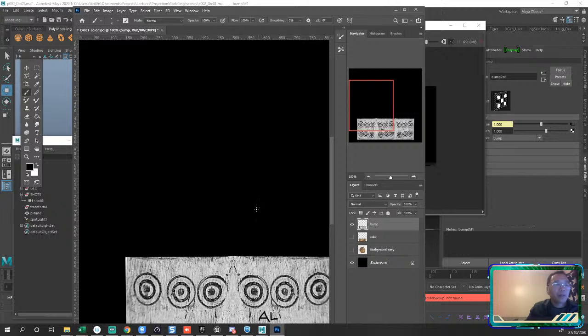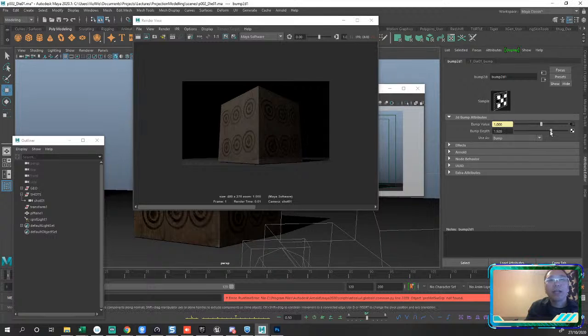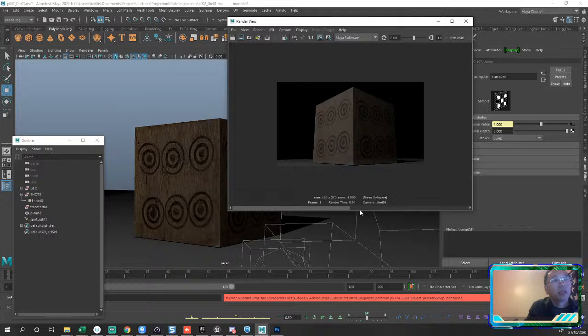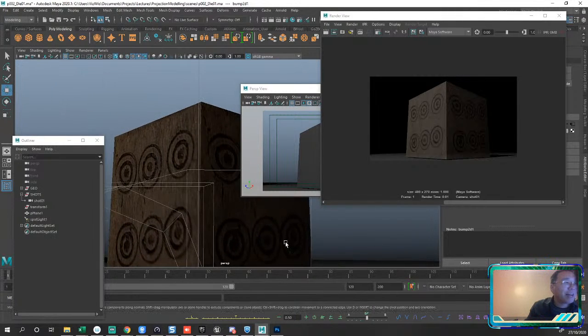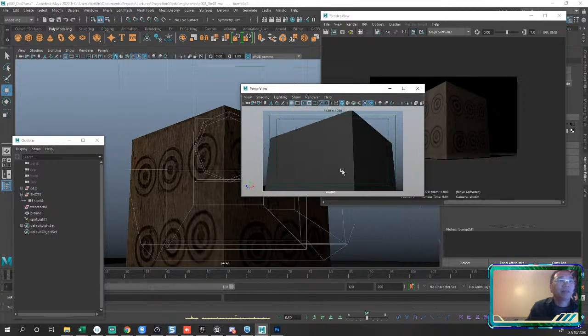Let's pop back up here and actually, let's see if we can adjust this by cranking up that bump depth. Let's see what we get here. Oh, it's not creating as dramatic an effect as I was hoping. Let's see. Let's try and zoom in a little bit here.